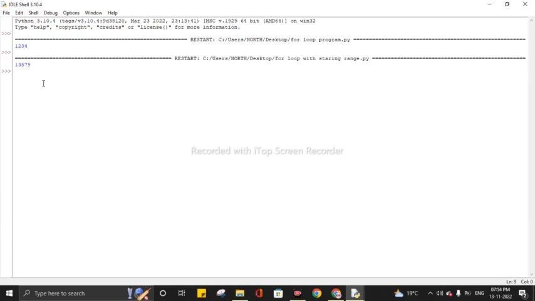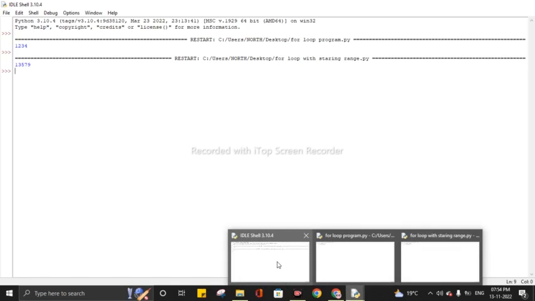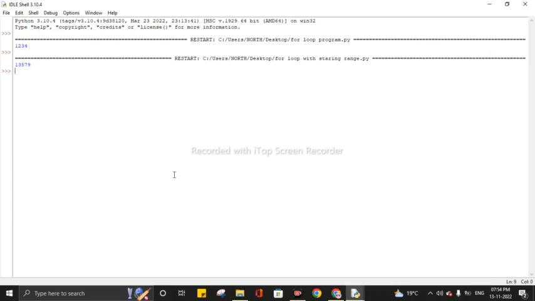Now see the output: 1 3 5 7 9. The difference between numbers is two, because the step size was 2 and the end limit was 10. So it will stop at 10. It will not go to 11. So this was the working of the for loop. I entered just one line and it performed its own working. So this was the Python programming of the for loop.